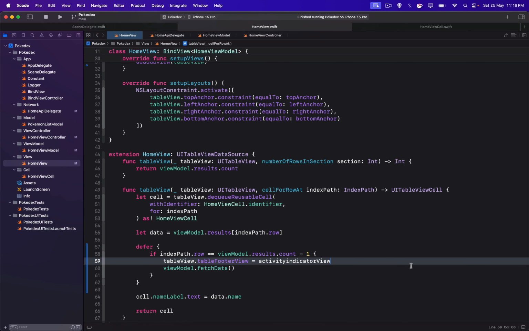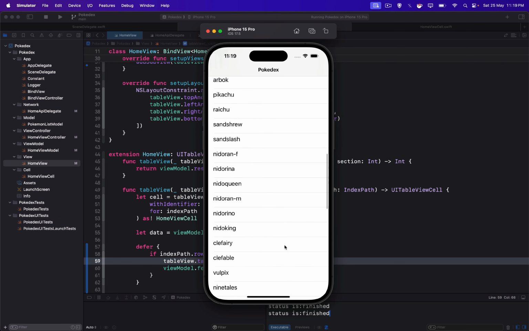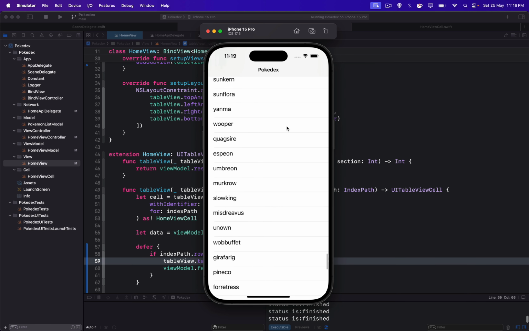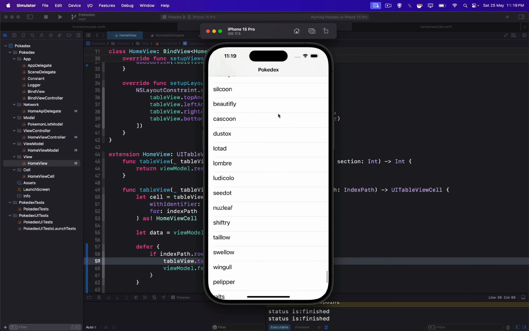Now let's check. It's loading really fast, but you will see it anyway. Now you can see that the activity indicator is showing. So that's it. That's how you implement pagination.